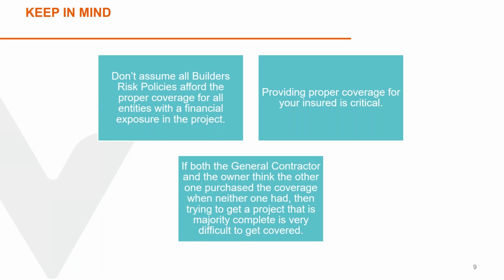And if not, I would go back to the developer and say, you need to get this coverage for me. Because I guess what I'm saying is if we write the policy in the name of the lender, our form will respond to the GC's interest, but not all forms will. So, I think it goes back to the relationship the GC has with the developer.